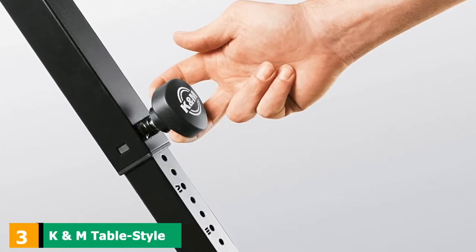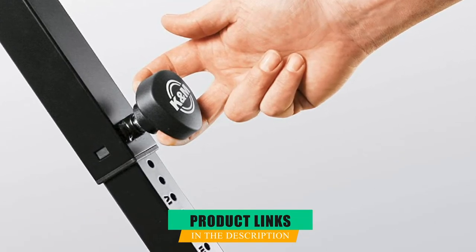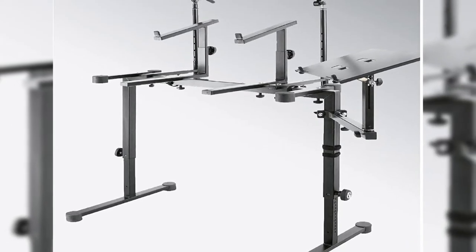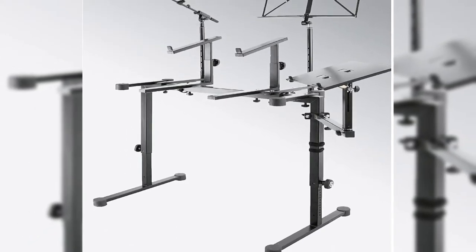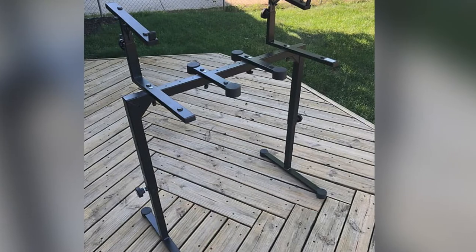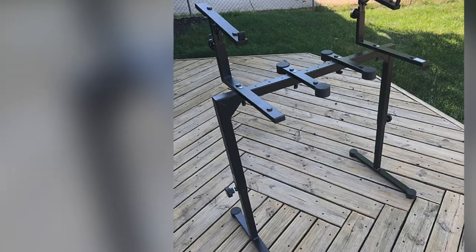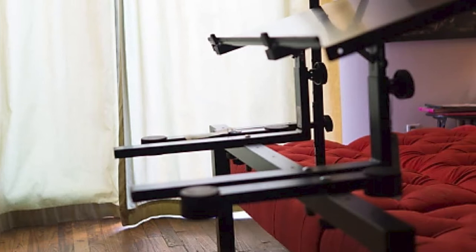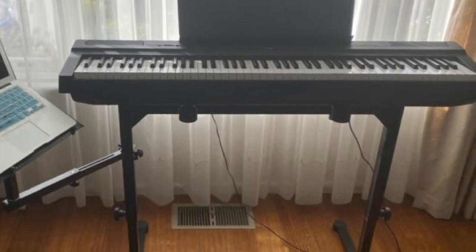The number 3 position is held by the K&M Table Style Keyboard Stand. This keyboard stand from K&M is a table style that can house almost every kind of keyboard. The height adjustment is pretty decent with a range of 23.62 to 40.15 inches. As for quality, the structure is made from high-quality materials, so you have something that is built to last for years to come. This makes it all the more suitable for professional use where quality is the number one requirement. The longest width you can get with this one is a little over 37 inches, though the mounting arms can be adjusted to fit smaller keyboards.